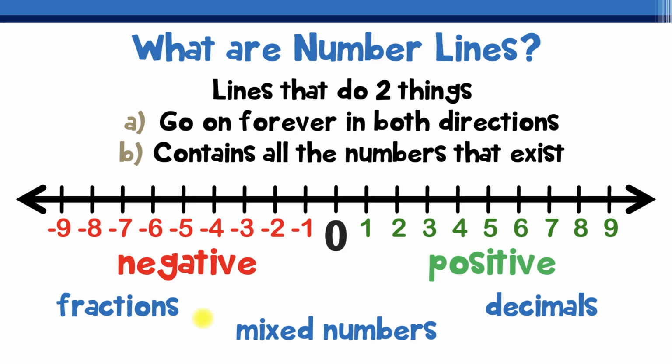I also want to make sure we understand one really important thing. Number lines don't have to be nice and pretty like this, where you've got 0 in the middle and negatives on the left and positives on the right, ending in their opposites. In other words, this number line here has -9 on this end, +9 on this end, and 0 in the middle. Not all number lines will look like that, and that's okay. Let's take a look at an example.